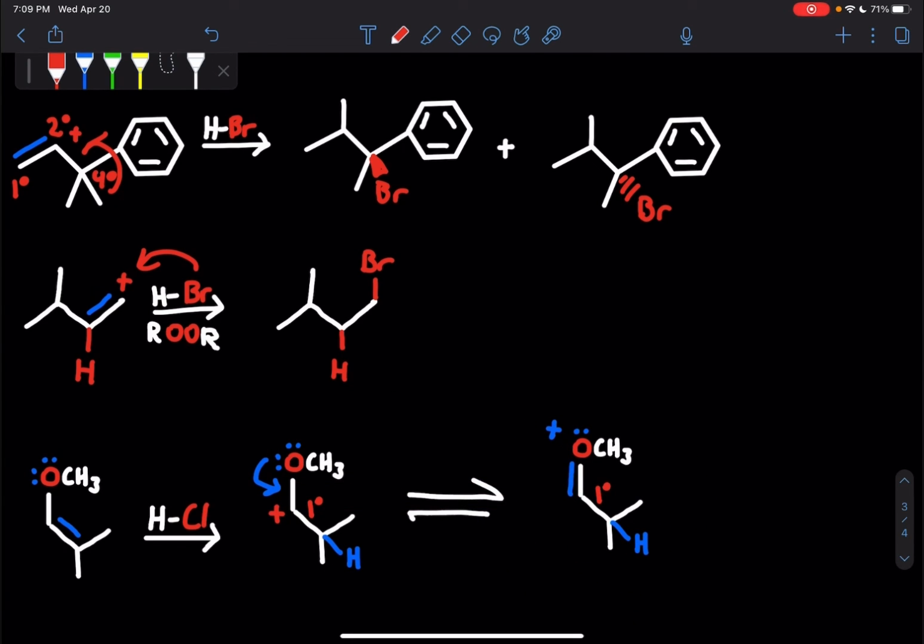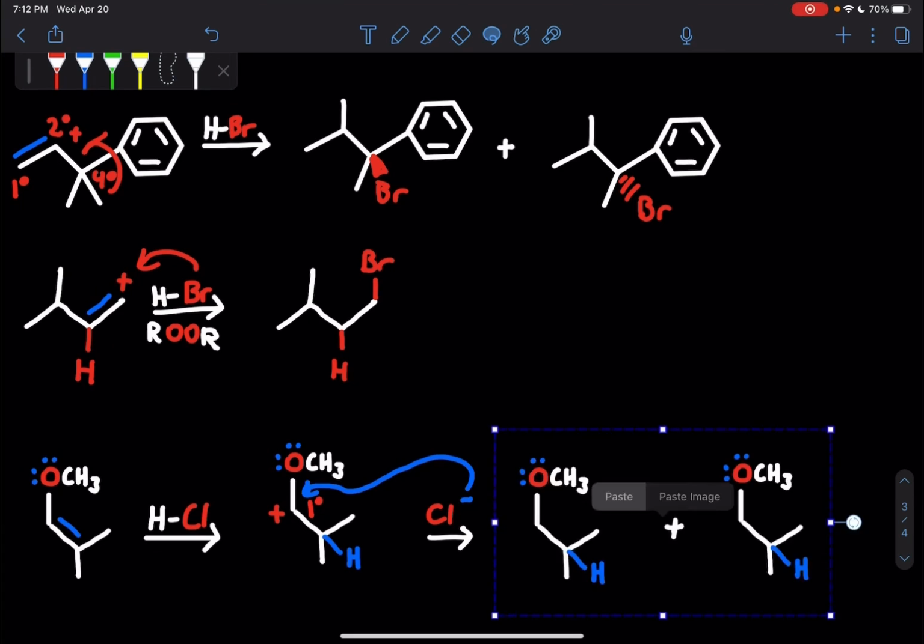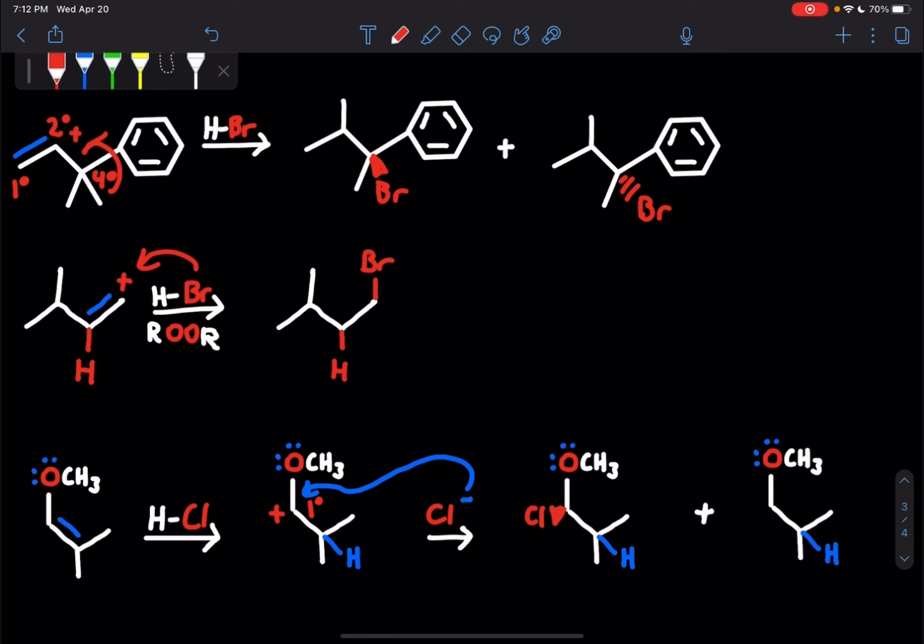When we're able to share the positive charge with another part of the molecule, like in this case, oxygen, that is more stable because we are sharing the positive charge with the two. It's kind of like carrying the weight with one hand and carrying it with two hands. It's a lot easier with two. So it's better to have a delocalized positive charge, making it more stable. So that is why we're going with a primary carbocation rather than a tertiary, and that's where we'll attach our chlorine. And it is a chiral carbon, so we'll get a wedged chlorine and a dashed chlorine for our answer.